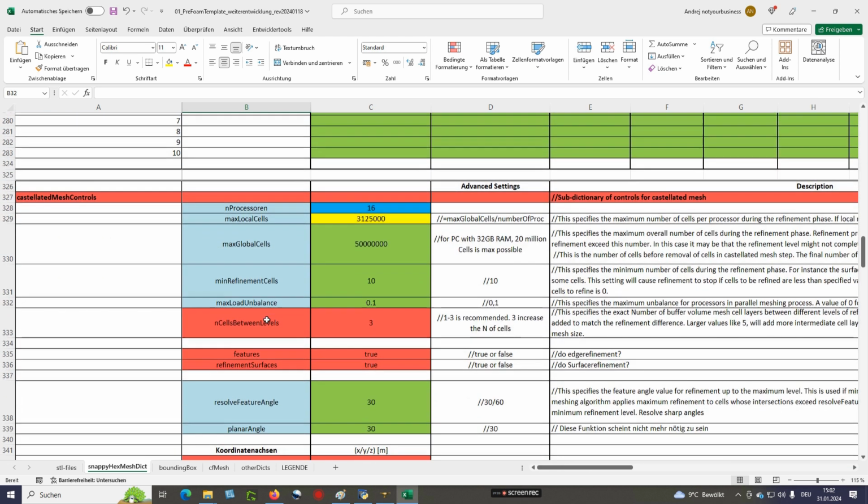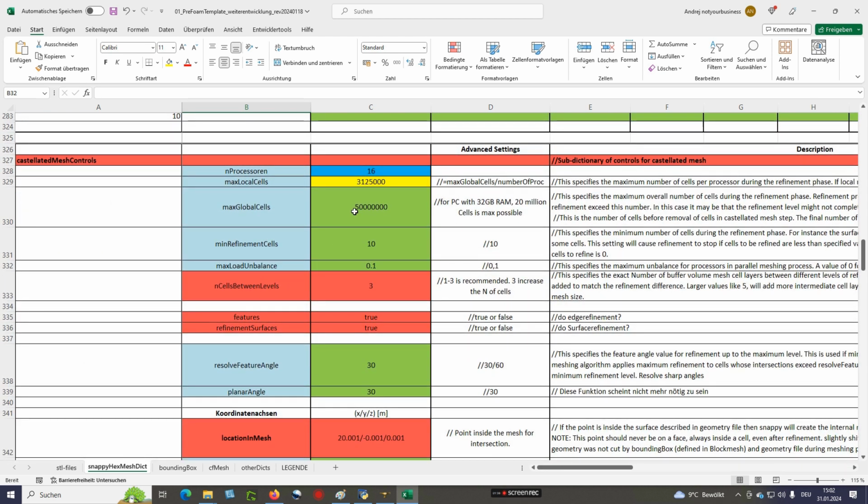Then I go forward with max global cells. I prefer here to take 100 millions, and for each processor we have 6,250,000 cells.